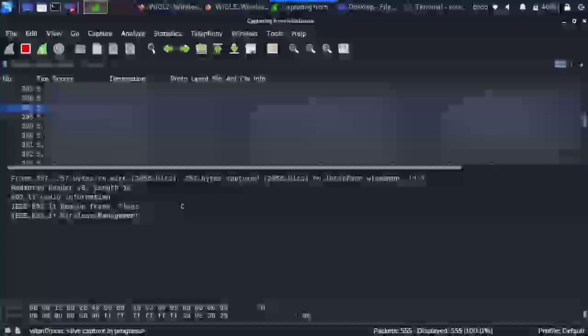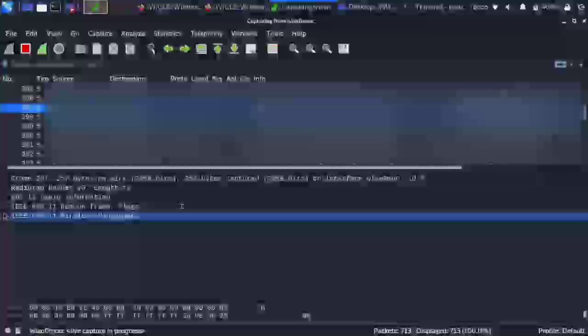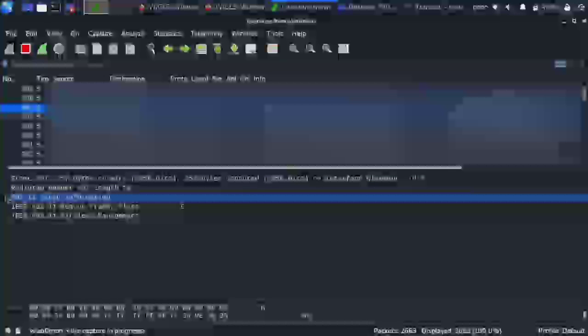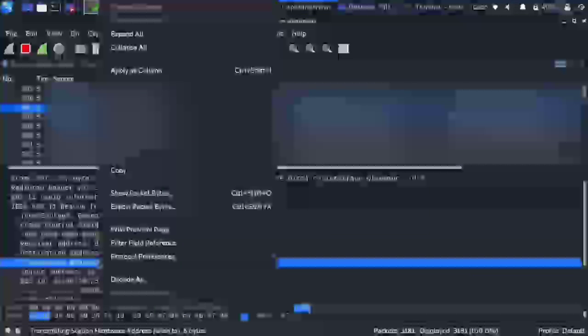So I want to see a beacon frame from the Honeypot network. So we need to write a Wireshark filter right now, and this Wireshark filter is going to allow us to only see traffic going to or from this network. So let's go ahead and pick the transmitter address. We can also pick the source address. These are almost always the same.